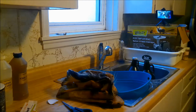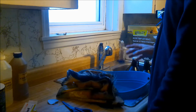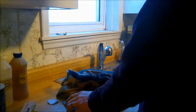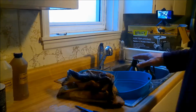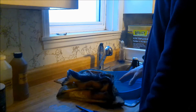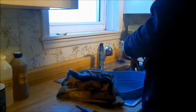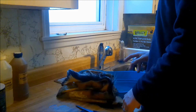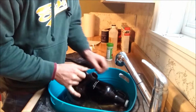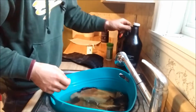However, this pH is going to change with time. When we add the furs in, it's going to change a little bit, and just with time it's going to change, so we need to monitor that. So we'll wait for this to cool off, give it 5-10 minutes, and I'll add the skunk hides into it. This is considered the pickle. Low pH, a lot of salt. We will keep this in here for 2 or 3 days. Alright, these have been in the pickle for 3 days. Take a look at what we have.